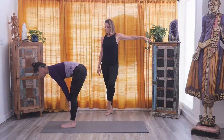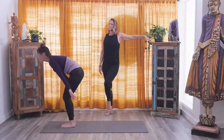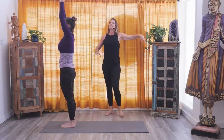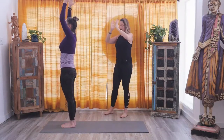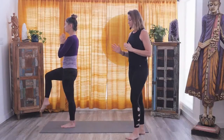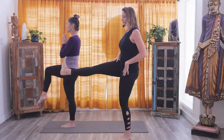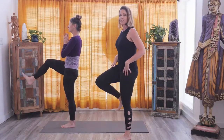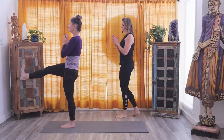And exhale to fold. Good. Inhale. Let's come all the way up. Exhale, cactus, love these. Good. Inhale up, hands to heart, pause, and we'll come into a stork pose. So floating the right foot up and off the mat as we bend the knee. We can keep that knee bent, coming up maybe around hip height, or extend the right leg forward as you flex the foot. And if that feels like too much on the quad, we stay right there with that knee bent.